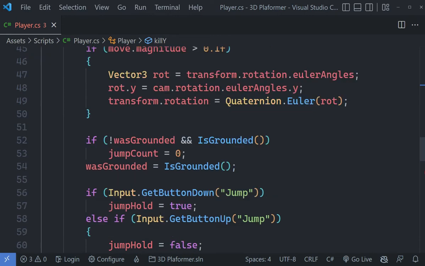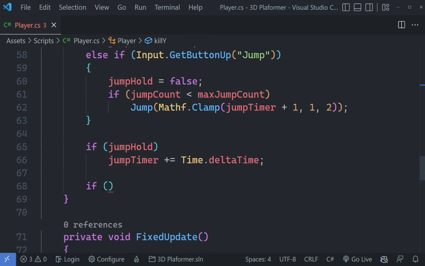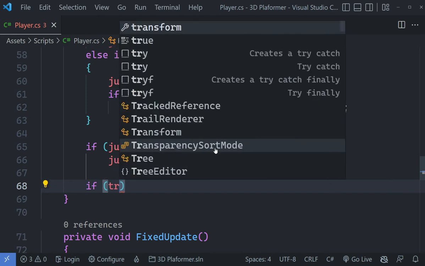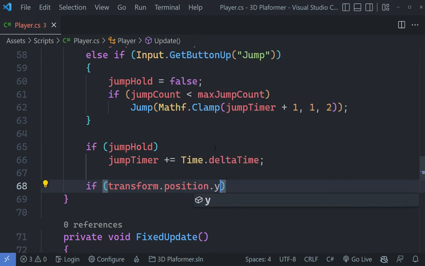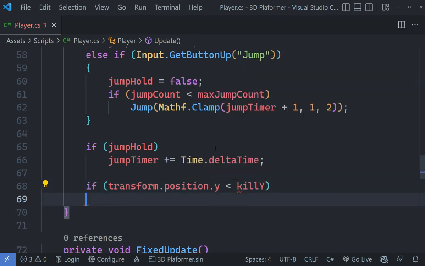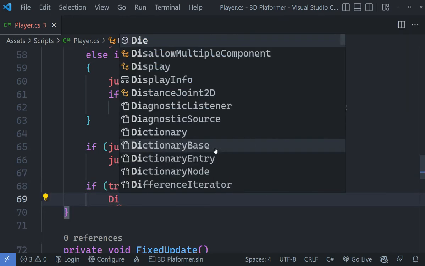In Unity it's Y. So kill Y, we'll just keep that at whatever value it is, and check if transform.position.y is less than kill Y, and if it is, then we execute the Die method.